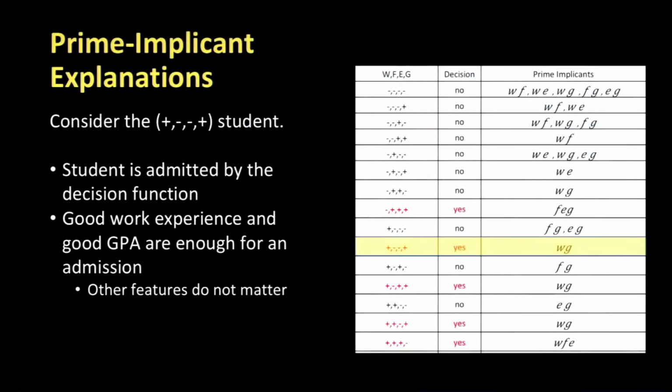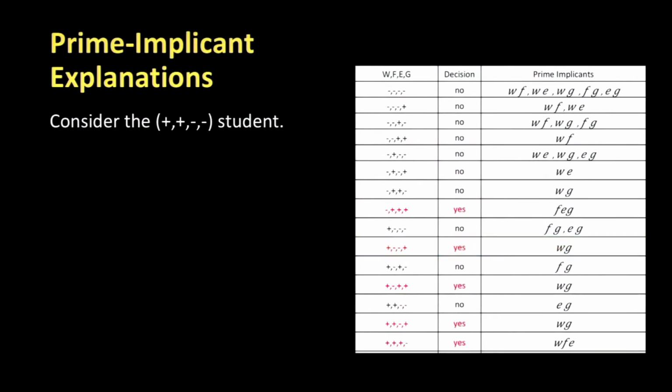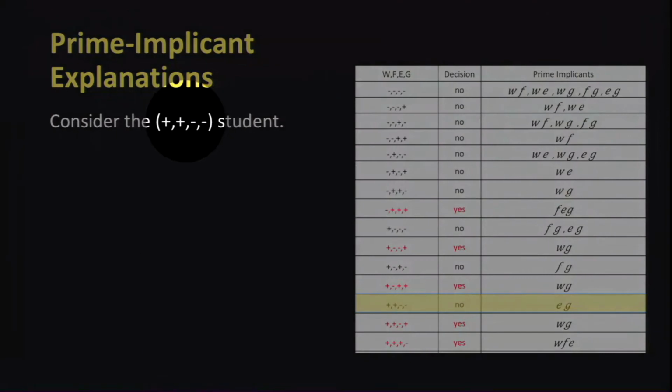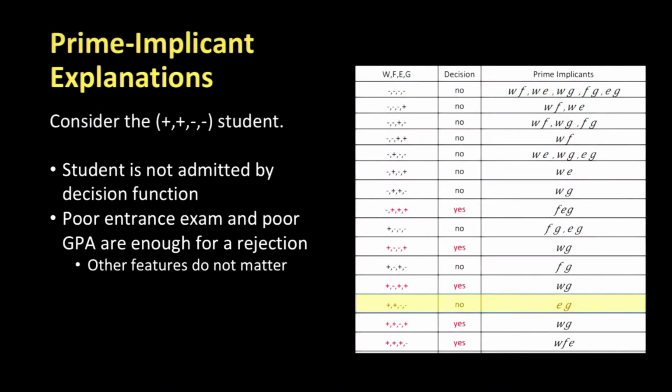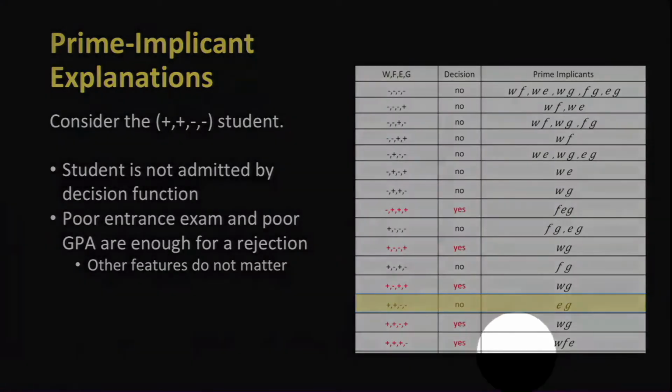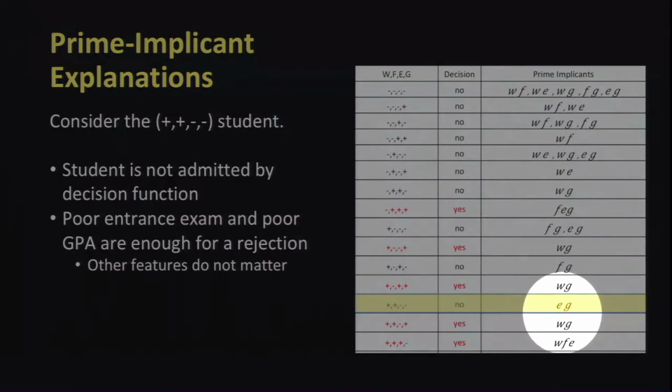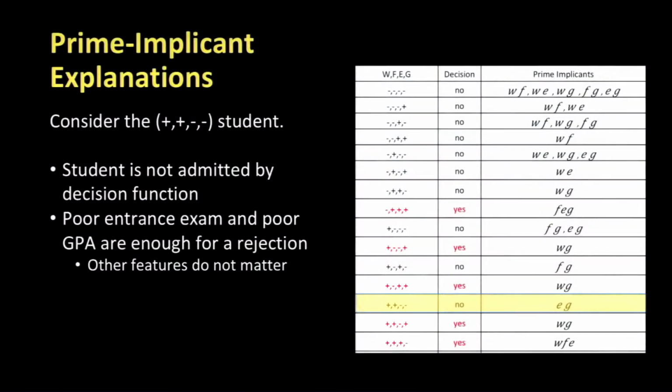And in this case, okay, let's do one more example, and I'll make an observation here. Here's another decision. This was another instance that was classified negatively. This is a student whose application looked like this and was not admitted. And the PI explanation is this. That's EG. So again, the last 2, if you fix them as negative, you can do whatever you want with the others, and still the decision will stick.